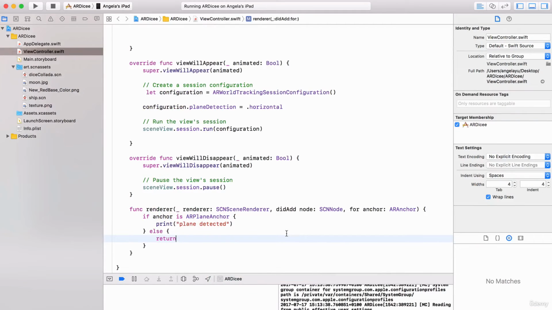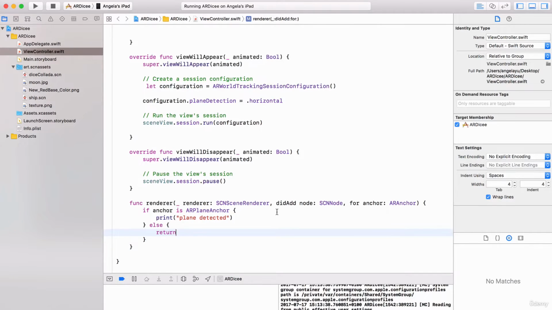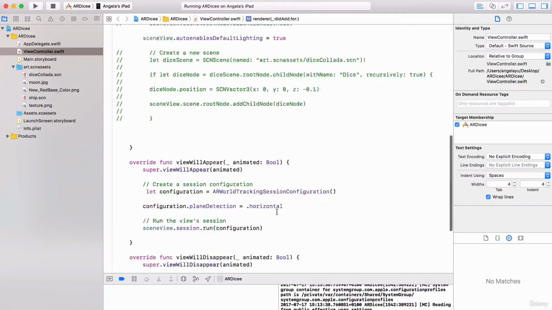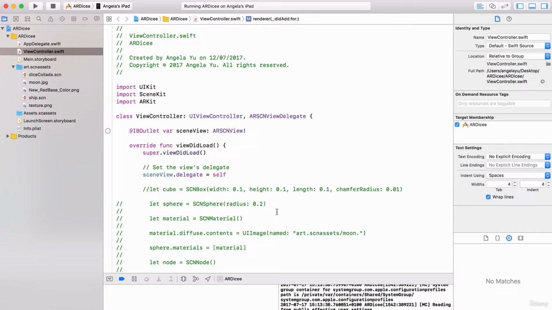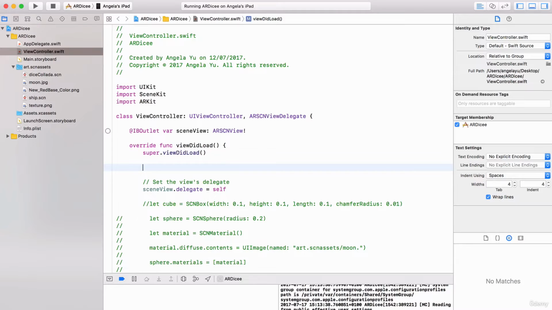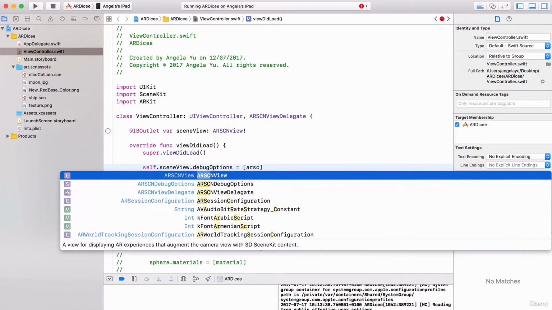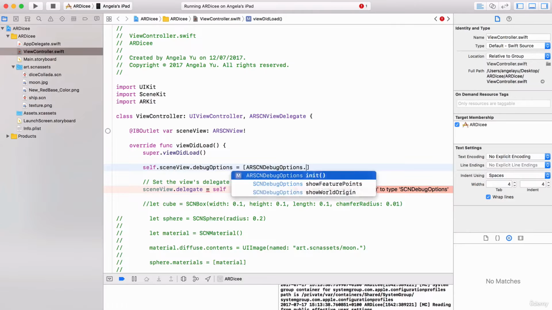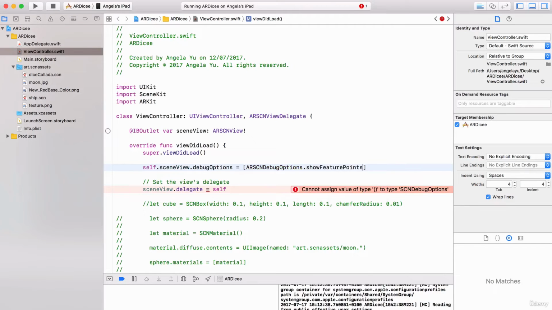Now, with ARKit, you notice that there's usually a bit of delay before it detects a plane. So we can enable one of the debug options, which will show us as it's trying to look for points in the view that are lining up to form a plane. To do that, we're going to go right to the top of our viewDidLoad, and we're going to write self.sceneView.debugOptions. And this again is an array, but we're only going to have one item in it, and we're going to use ARSCNDebugOptions.showFeaturePoints. All right, so let's run the app again, and you can see the difference.